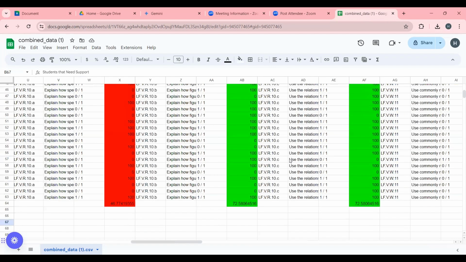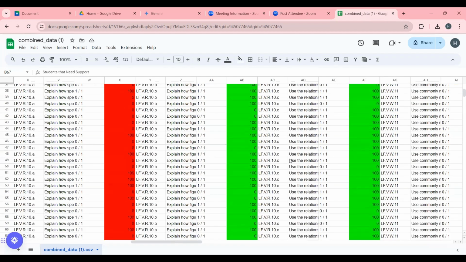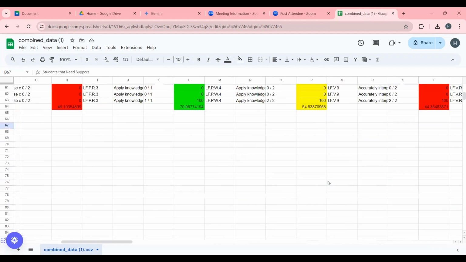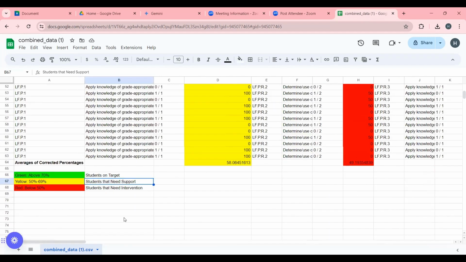By looking at this, I'm then able to provide lessons based off my table here. It can help me provide different lessons for those different students.